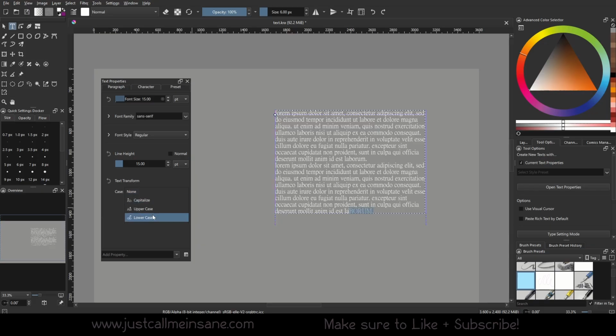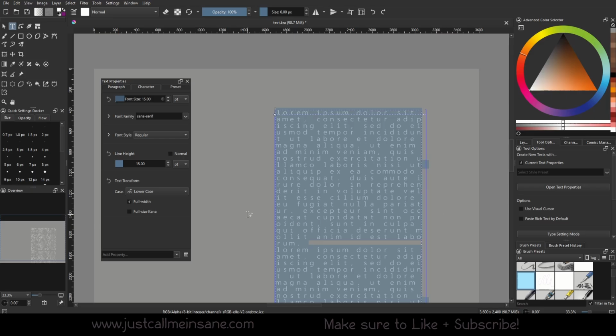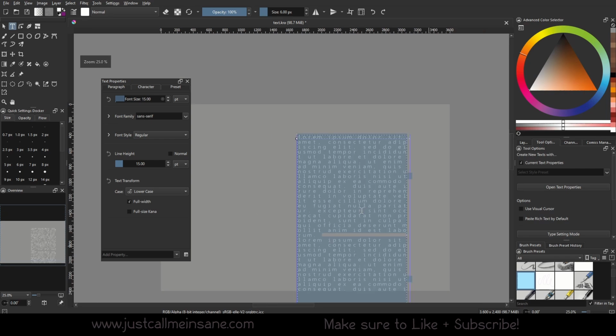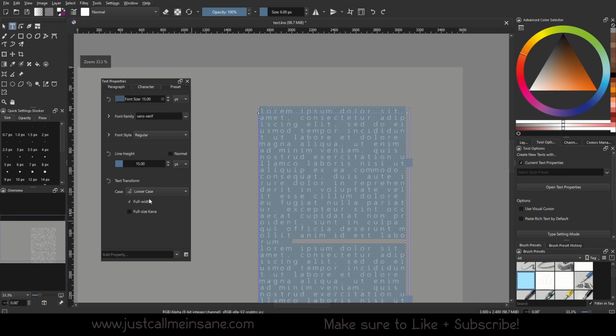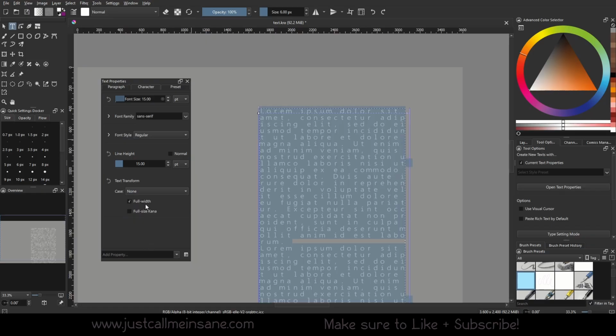For some reason it wasn't selecting the last few letters, I don't know why. But we can also do full width. So it's going to have an equal amount of spacing between each letter. It looks like this, which is interesting. For text transform, you can also leave it at no transform for the overall typesetting and just do full width if you'd like.